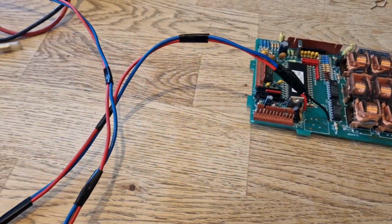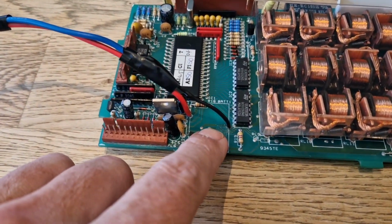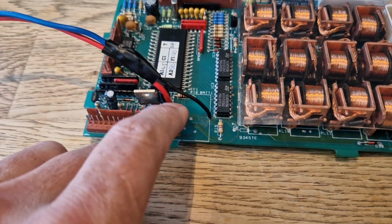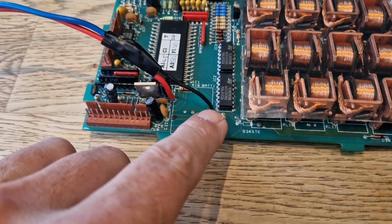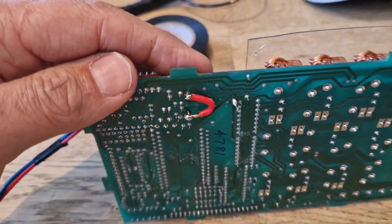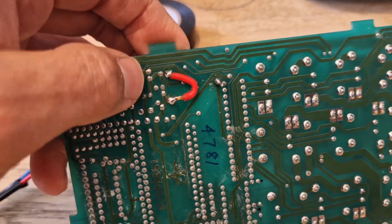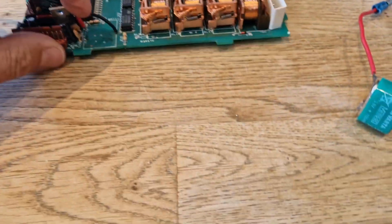So the plan is to mount the battery remotely. As you can see there, I've made up a fly lead which is coming off of the circuit board where the battery would mount. It just means you need to solder something on the positive and the negative, and then what you need to do is just do a little loop over underneath where the two terminals for the positive join together. So I've done that.